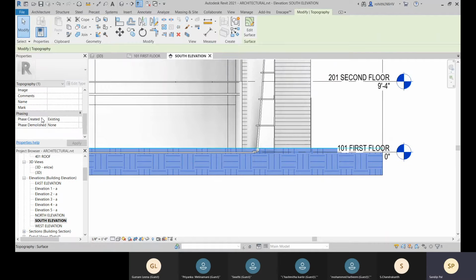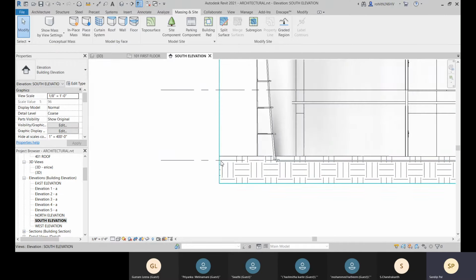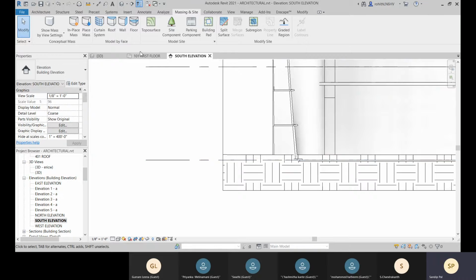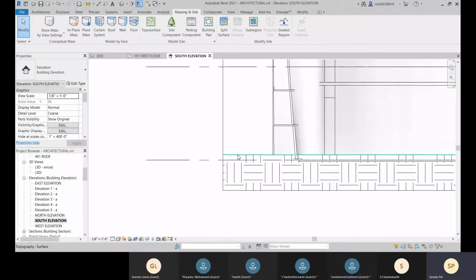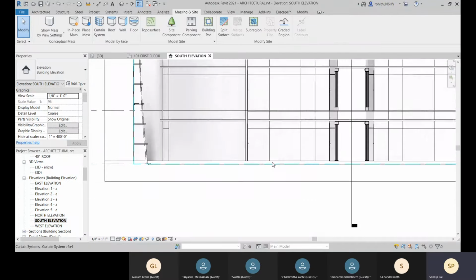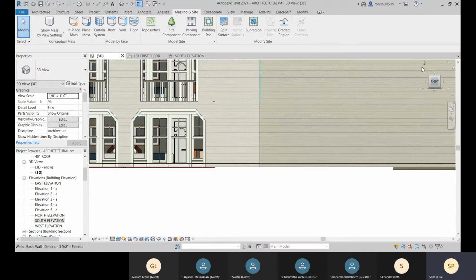Okay, and this has some height from this first floor where you have created. This has some height like 6 inches. Okay, so now come to this 3D.